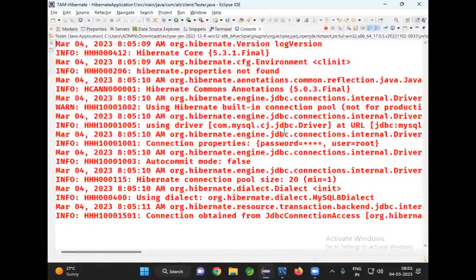Why am I not getting a select query now on my console? Because really Hibernate has not selected the object from the database. What it has done is just created the proxy object, but not loaded the real object. Got my point? Right. Means how can you identify whether an object is early loaded from DB or lazy loaded from DB?